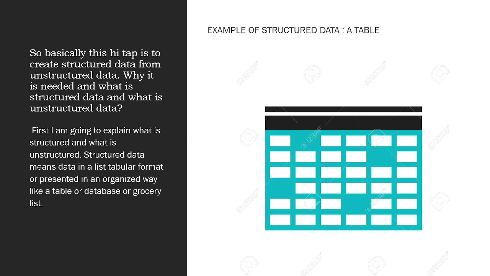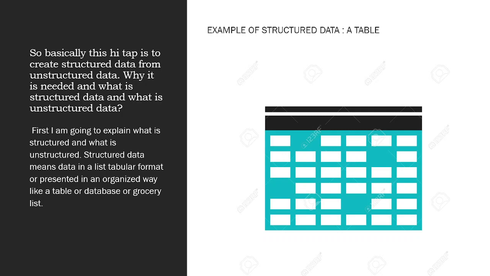Why is this HIT app here? Basically the HIT app is here to create structured data from unstructured data. So what is structured data? What is unstructured data? And why does this HIT app try to convert unstructured data to structured data? Why is this kind of job necessary? You can say that it is related to artificial intelligence. Because as you know, UHRS and your company Microsoft and Clickworker are all providing AI training data. Clickworker provides AI training data to Microsoft and various other vendors also. So how is this related to AI, and what is structured and unstructured data?